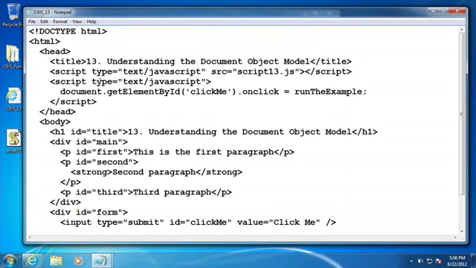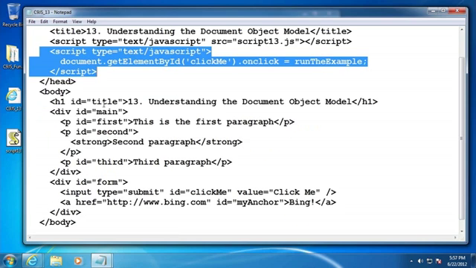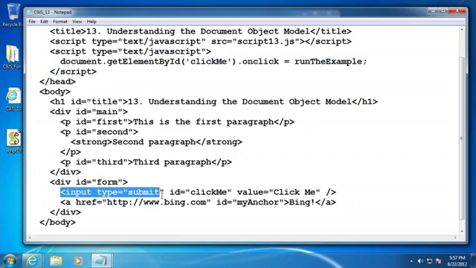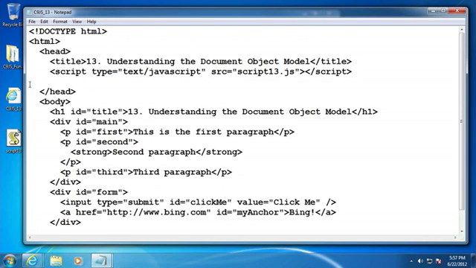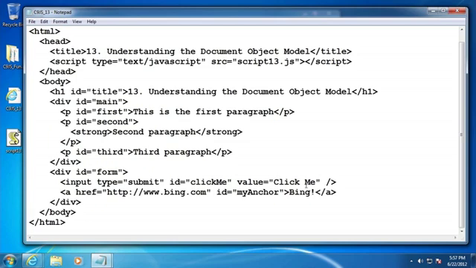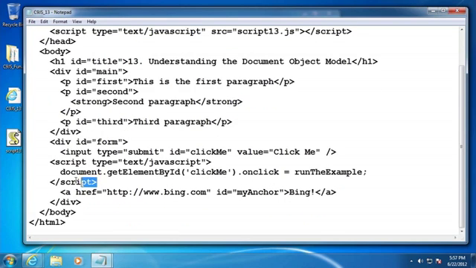And the reason it doesn't work is because this JavaScript code gets executed way before the instance of the click me input type equals submit is added to the DOM. All right, so let's just cut to the chase here and move this directly after where we would expect it to be created in the DOM.